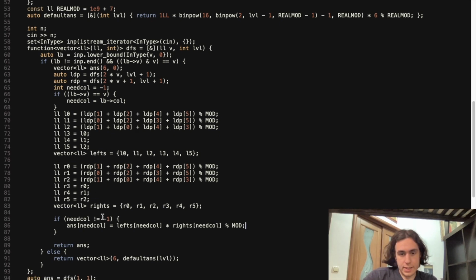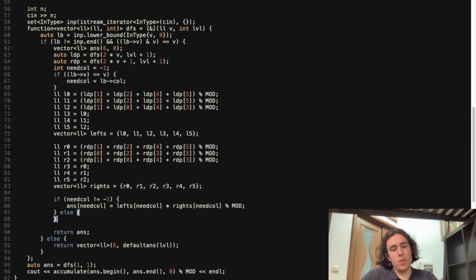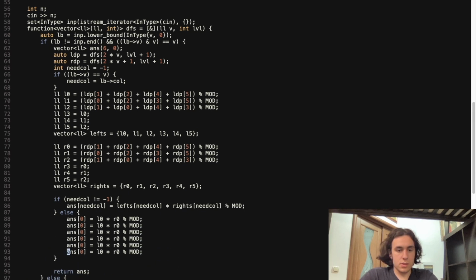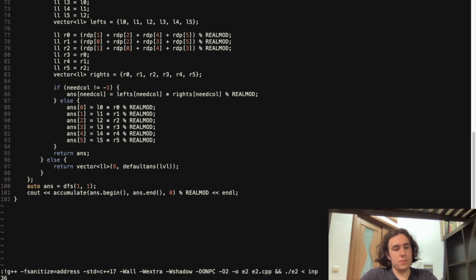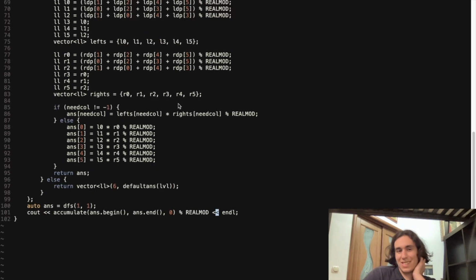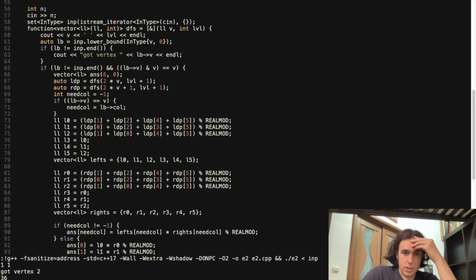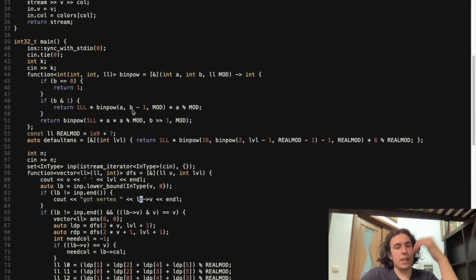Yeah, something like that. And otherwise, ans 0 is L0 multiplied by R0 % modular, and so on. 36 is not correct, but yeah. Oh yeah, it's not correct. Yes.